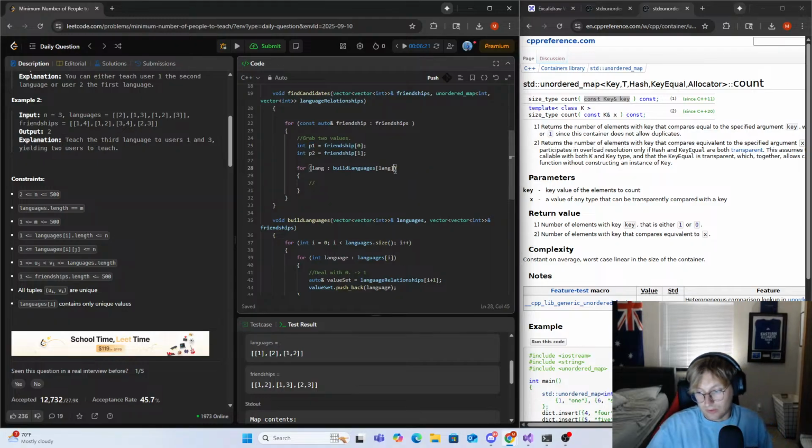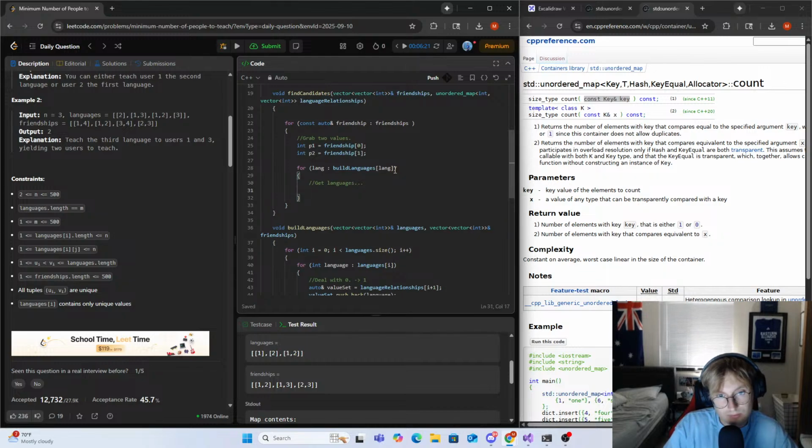Maybe we're not doing it inside the for loop. Actually, no. It would be auto reference lang. I guess this could be const too, right? I mean, we're not going to make any manipulations to it, right? Build languages lang. So this specific value that we're looking at.